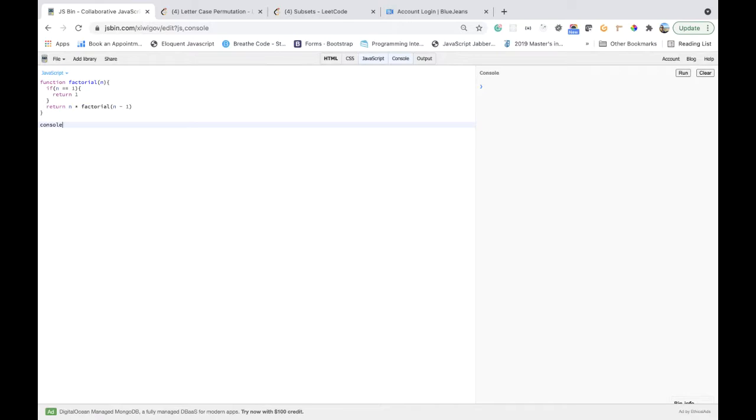Well, let's test that. If we call factorial of 4 and we run that, then we have 24. So what we can do also here is a console.log, and here, so we see all the numbers that are going down here because of this operation. And we can also see console.log in this statement here. Let me just comment this one.